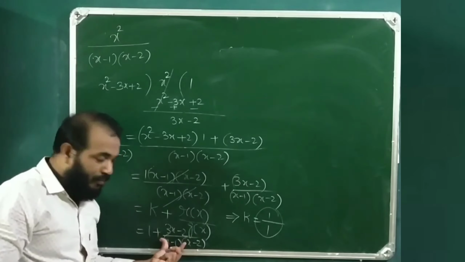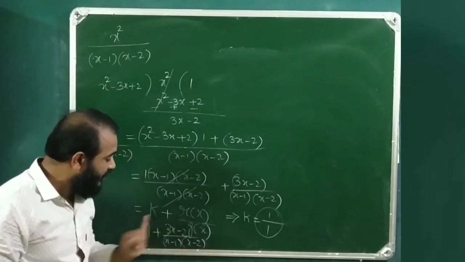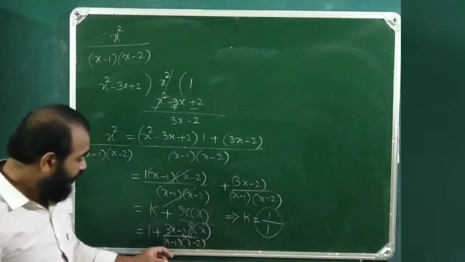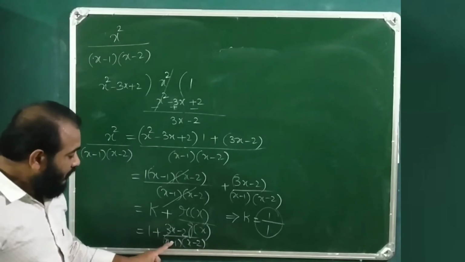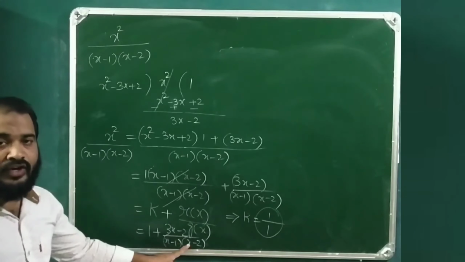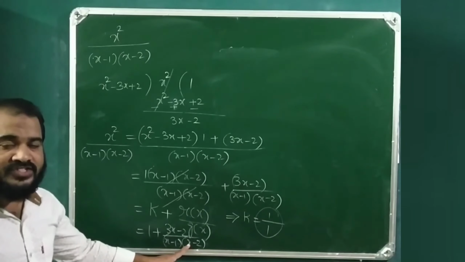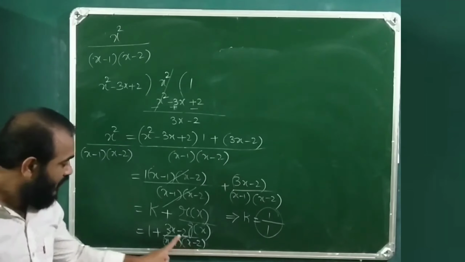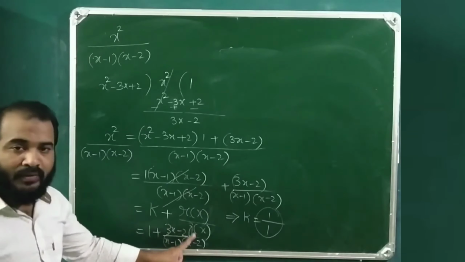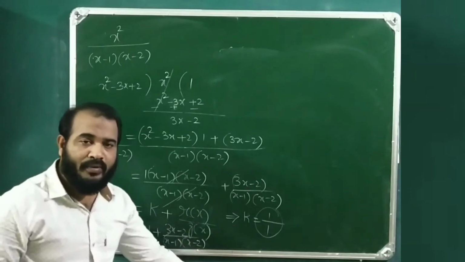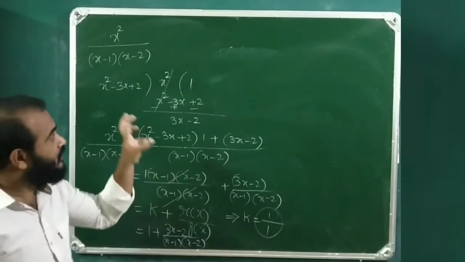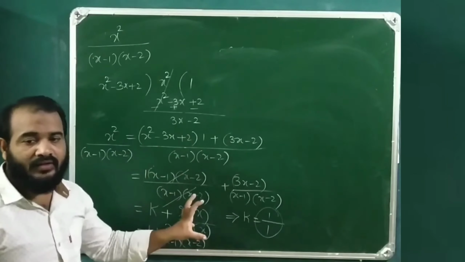This is a proper fraction because the degree of the numerator is x to the power 1, and here x into x square, so the degree is 2. The denominator contains two non-repeated linear factors. For every non-repeated linear factor, there exists a partial fraction of the form A by (ax plus b). So this is A by (x minus 1) plus B by (x minus 2). A and B are to be evaluated. This is how we will solve the partial fraction for a proper fraction.